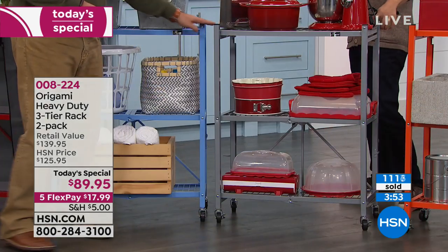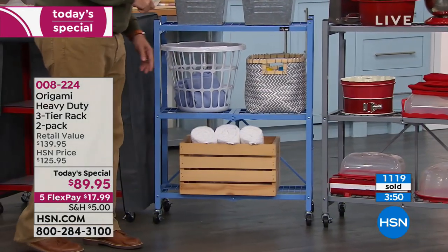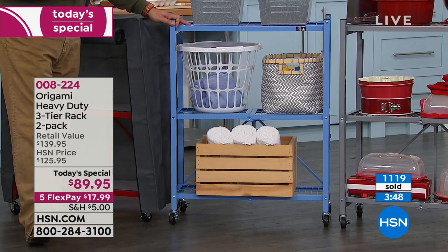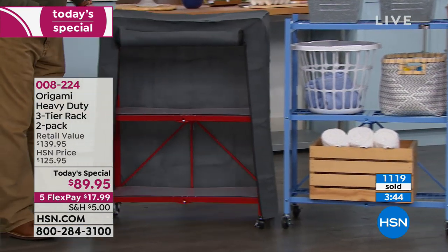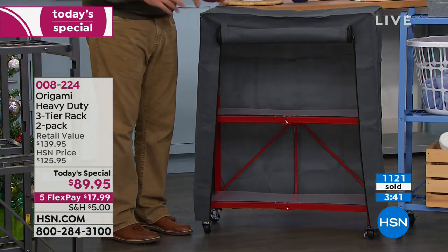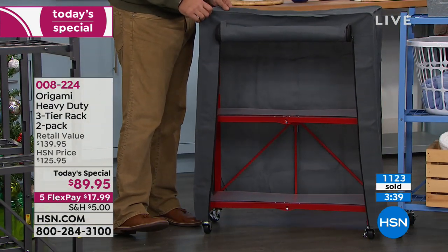We've got the platinum right here. Looks just like stainless steel if you've got stainless appliances. This is the sapphire that I pulled up just a few moments ago. Look at that in the laundry room, a little boys' room. That's fantastic. Then we've got the red sitting right here. And actually, the covers are available as well if anybody wants to pick up on those.